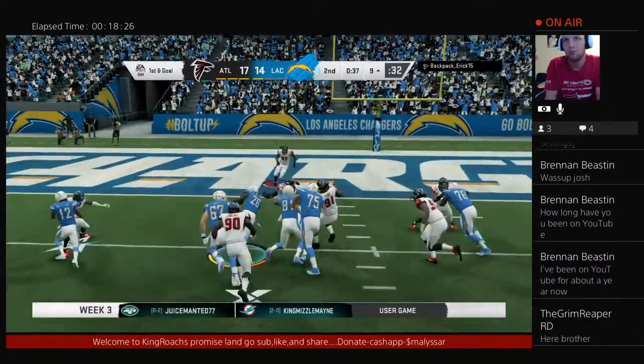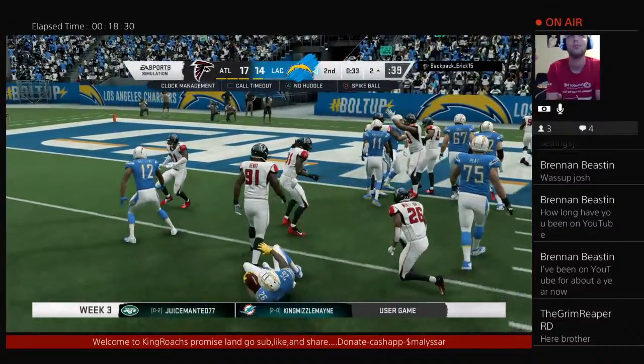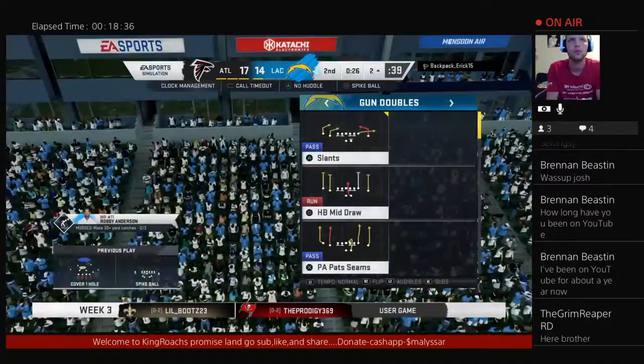Trying to pound it in here with Michel. And finding room to work, he's down to the 2-yard line. It's a good pickup of 7 yards, and now they're looking at 2nd and goal.